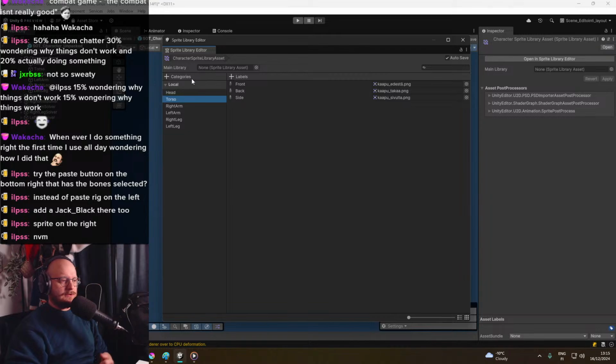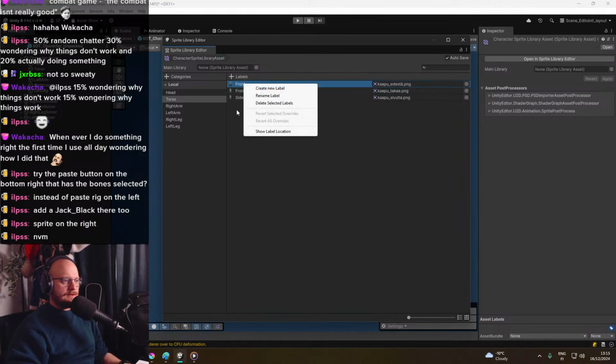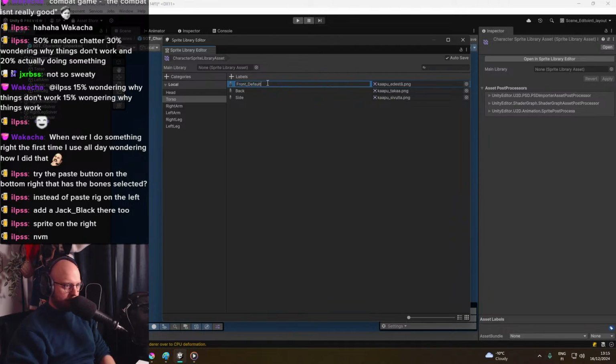So let's do torso. So these are gonna be called front default. Wait, what? Front default. Why are they changing? What the fuck is happening? Your front default, back default, and your side default. And we're gonna go front black.